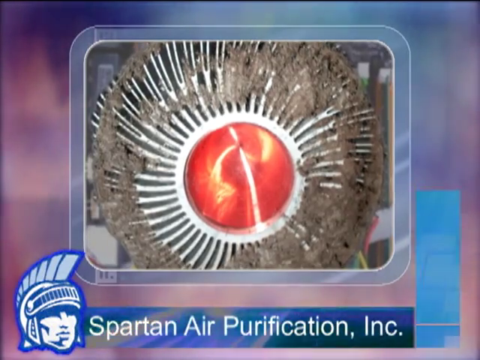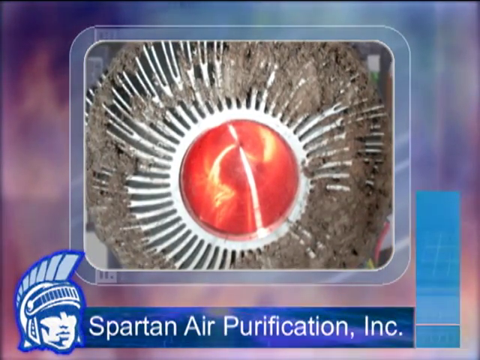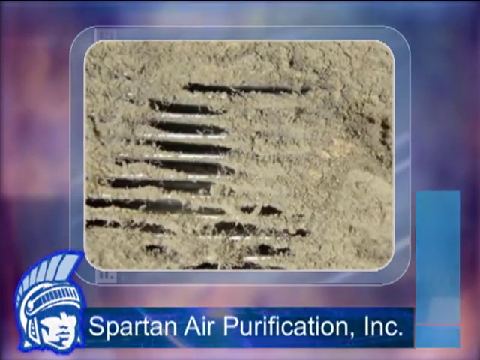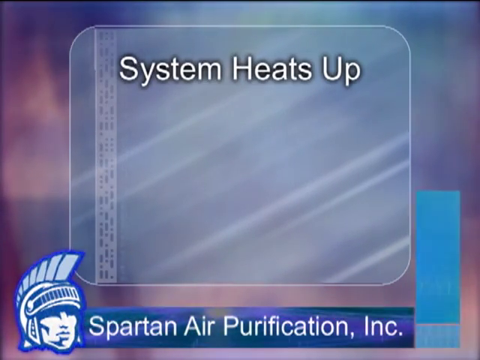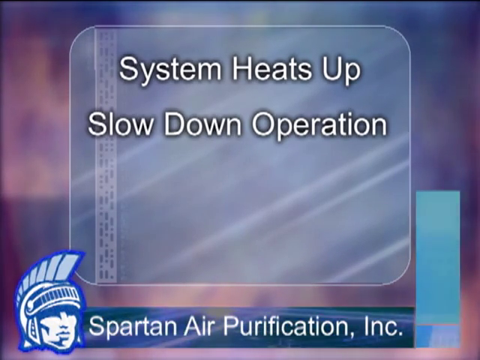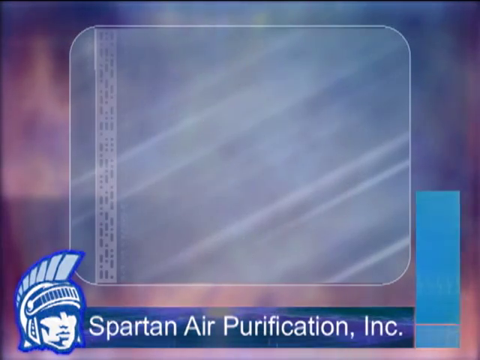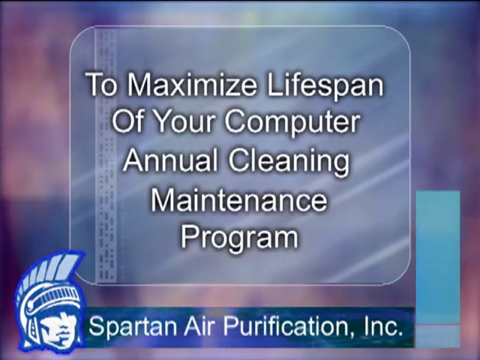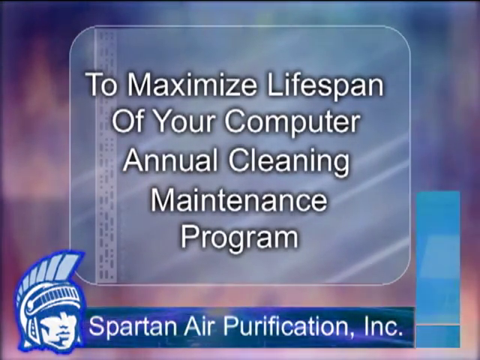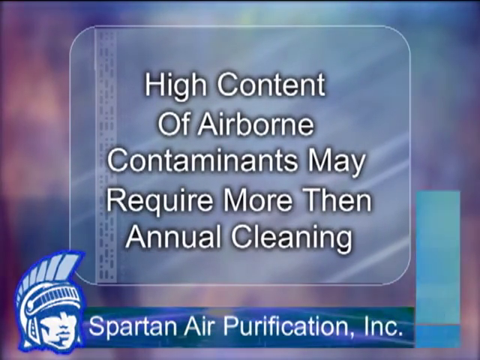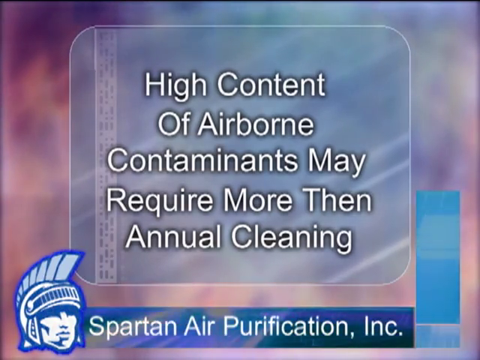The heatsink is specifically placed in the computer cabinet by the manufacturer to dissipate heat. When this is covered with dust, it becomes much less efficient. As the overall system heats up, it can slow down the operation of the computer, permanently damaging the electronics and creating data loss. To maximize the lifespan of your computer, an annual cleaning and maintenance program is necessary. And if your environment has a high content of airborne contaminants, such as dust, you may need to clean your system more often than annually.